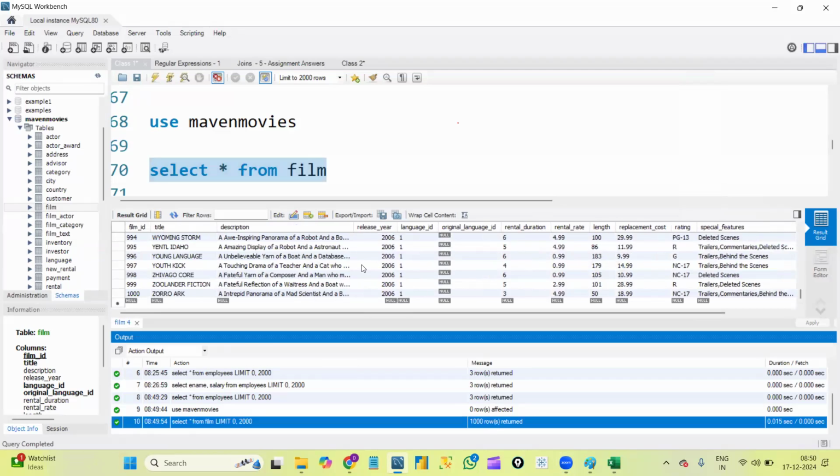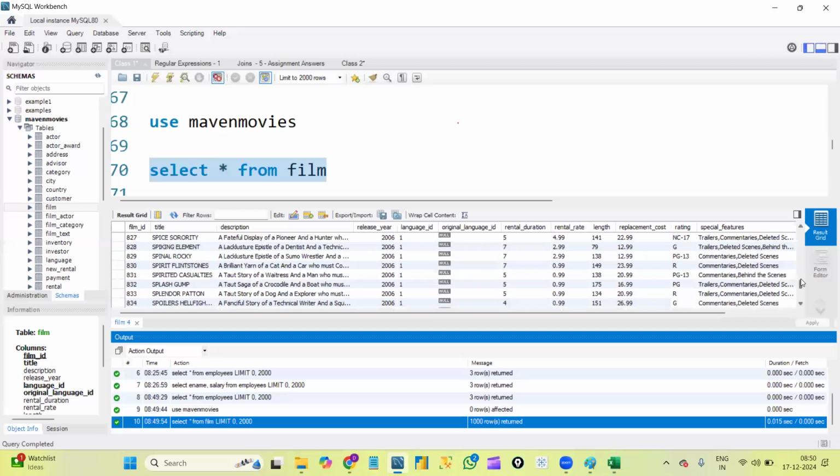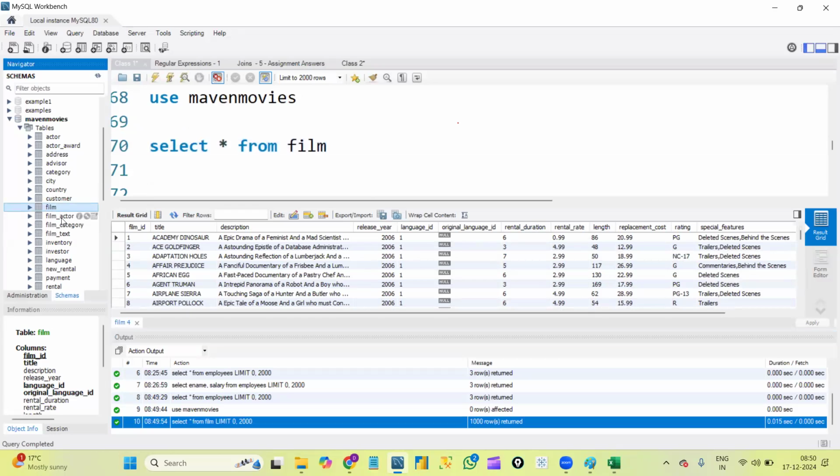Suppose like this, we have so much data here. Of course, if it is 5 rows of data, we will use the same concepts. If it is 1,000 rows of data, we will also use the same concepts. But in real time, as we will deal with big data like this, if we practice all the queries using big data, it will be helpful for us, because joins is one concept. What we will do in joins, we will combine all the tables.